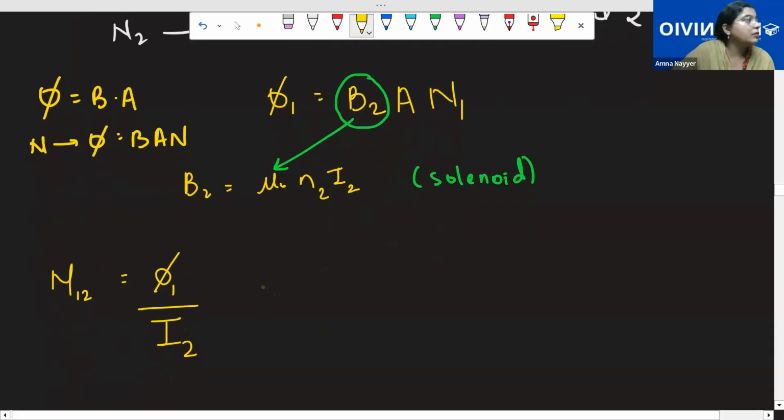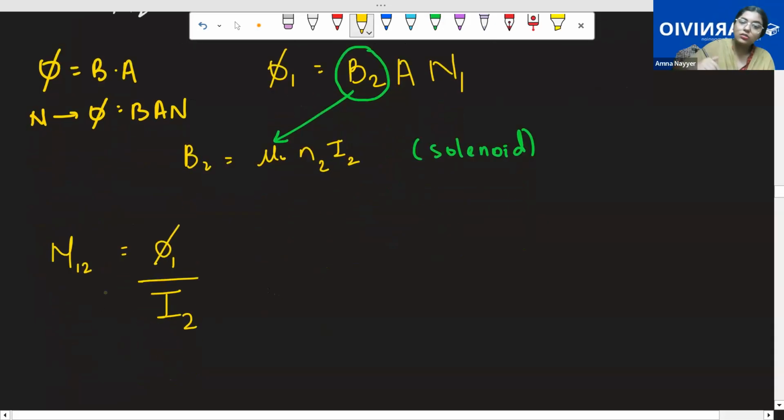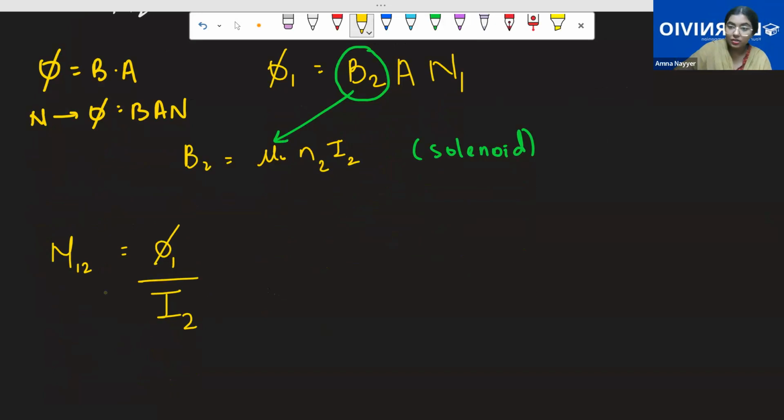Now, when we talk about the mutual induction, it is also equal to flux divided by the current. Now I'm calculating the mutual induction on the first coil due to the second, correct? Due to the second one, we are calculating everything, right? So flux, phi is equal to M I. When you are calculating on the first one, flux will be of the first, but the current that is getting changed, due to which the magnetic field came, if this magnetic field is of the second coil, we'll take the current also of the second coil. So using this, you will get this.